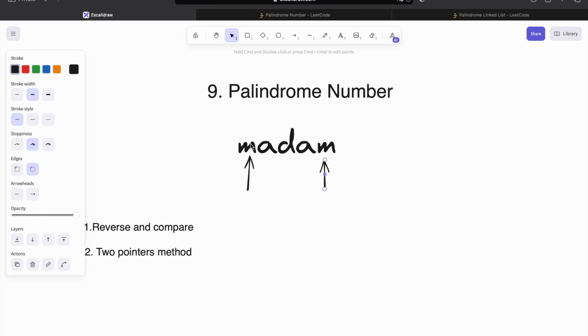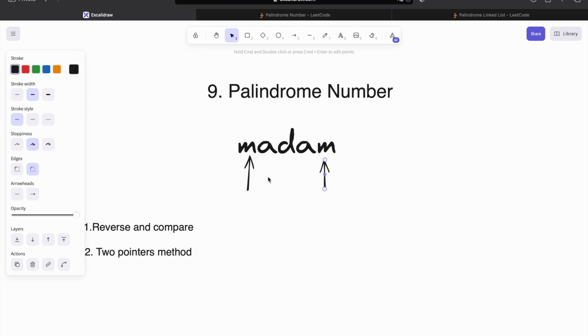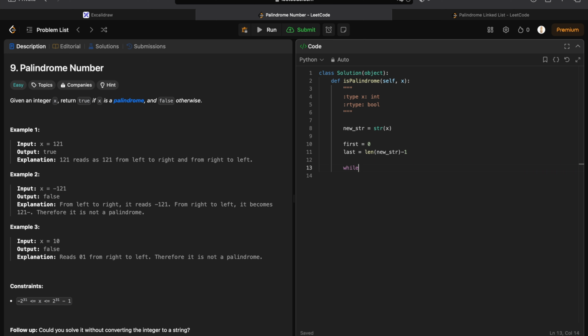So the next step is going to be a loop. And this step was the hardest for me because what loop do you use? Is it going to be a while loop or a for loop, or what condition do you need to use? So here our condition is that we don't want both of them to overlap. We want the first one to always be less than the last one. So if we have a situation where they overlap, then we are just going to break out of the loop. So that should be the condition in our loop: while first is less than last.